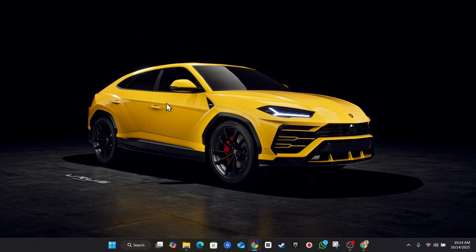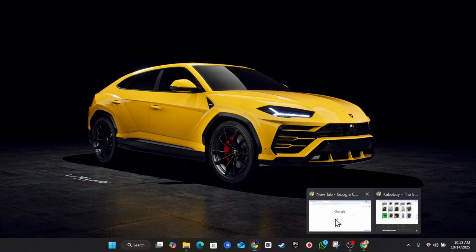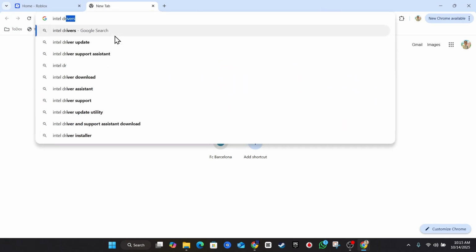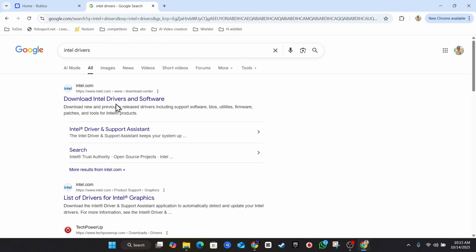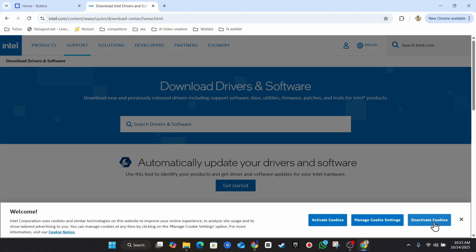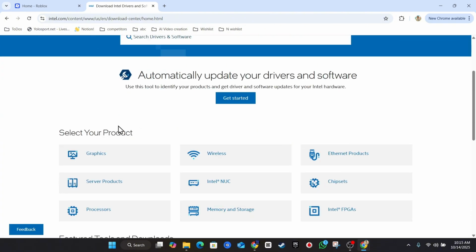Now, in the worst case, guys, if any of this doesn't help with your basic updating of drivers, you want to open up your browser and visit the official website for the driver. So let's say you're looking for Intel drivers, I recommend that you open up your browser and just simply type in Intel drivers, and you will be able to visit intel.com, where you can download drivers. For example, you need to search for the drivers that you need and you'll be able to find them.